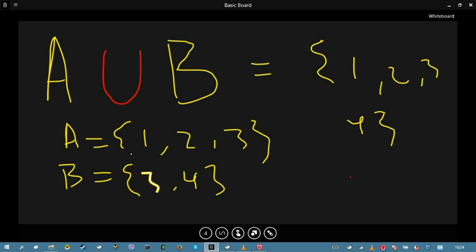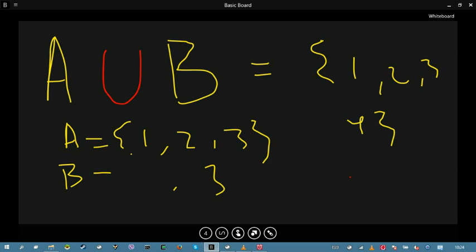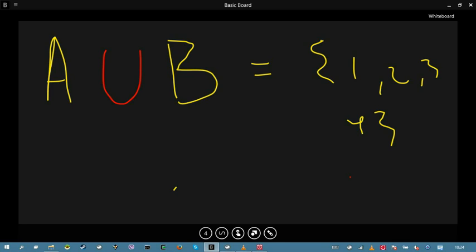Okay. How am I doing? A little bit more symbolism. So that's union. If it's that way up, it's union, and that's quite easy to remember because it looks like a U.